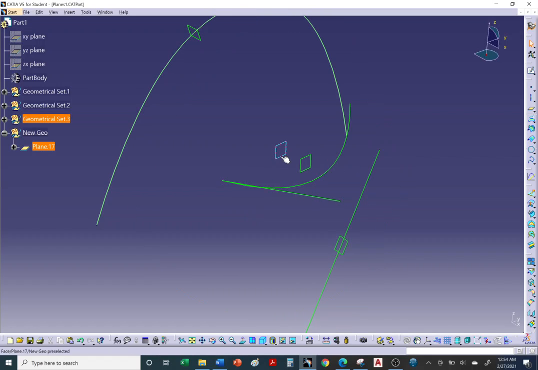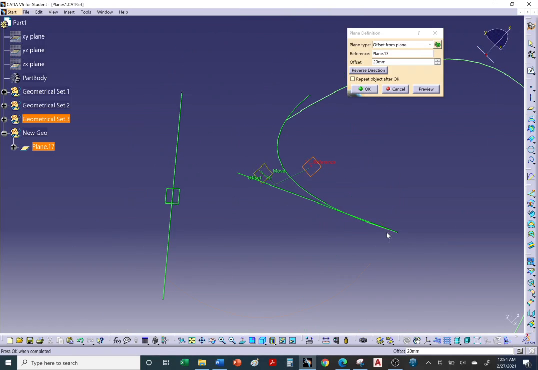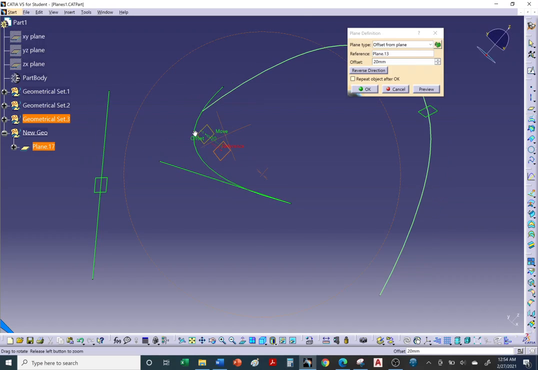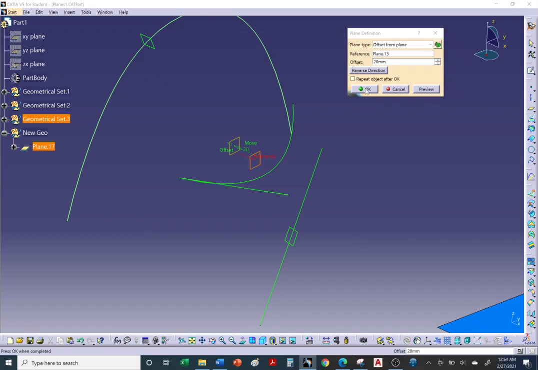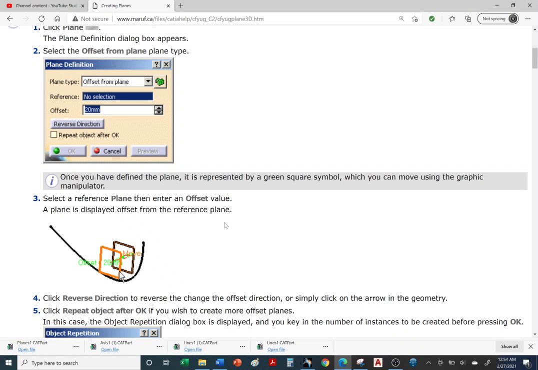Nice little trick also is you can double click on it. If you want to make changes to it, double click here or double click here. If you grab the word that says move, left mouse click and hold, you can slide it. Sometimes you want to slide it to a location you're working at, like maybe you're working at this endpoint or maybe that endpoint. So you just left mouse click and hold the move handle and voila, right? All right, so that's our first one. Let's go on to the next one.